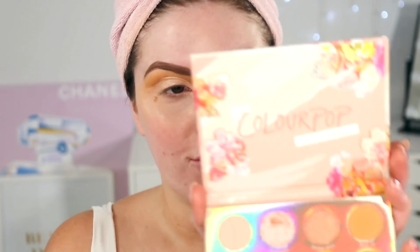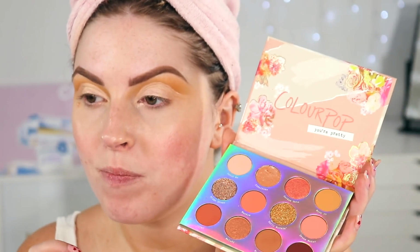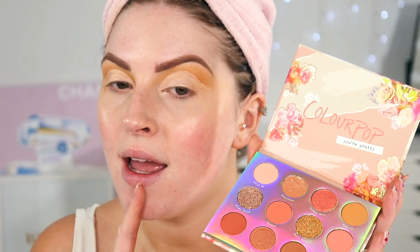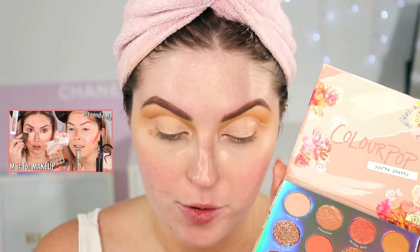I know it looks terrible because I haven't blended it out properly, but we're gonna just pat straight over top with a skin tone shade. I'm just gonna take this one from the Sweet Talk Pressed Powder palette by Colourpop because it's right in front of me. I love this palette, by the way. By now you should have seen my alphabetical order challenge and I used it. It's so pretty. I'll link that video below also.